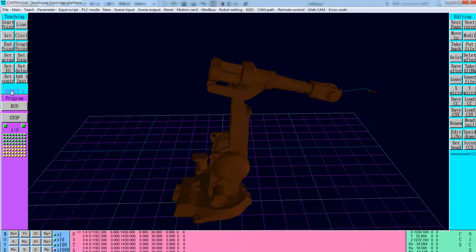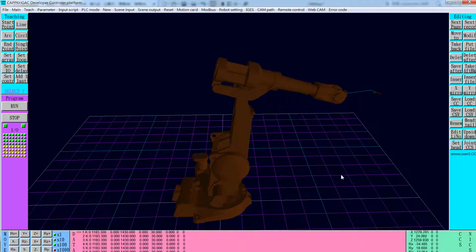Suppose we select 7. The select 7 is the Cartesian X positive. How to operate it? By keep pressing the left button on the screen and move the cursor to the right.